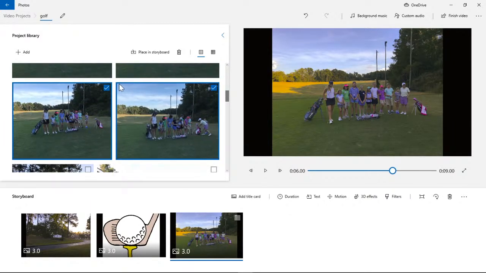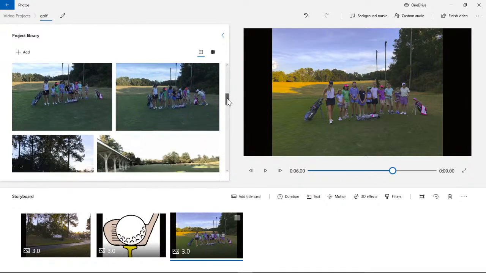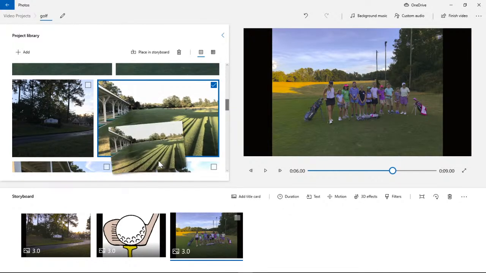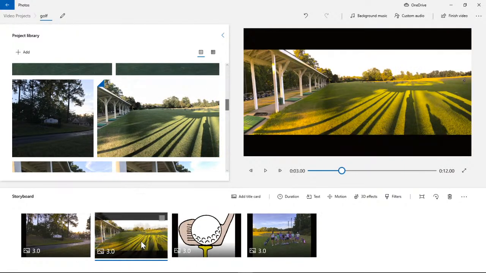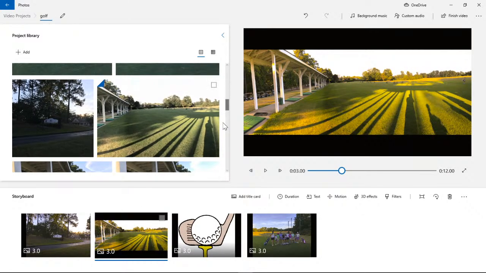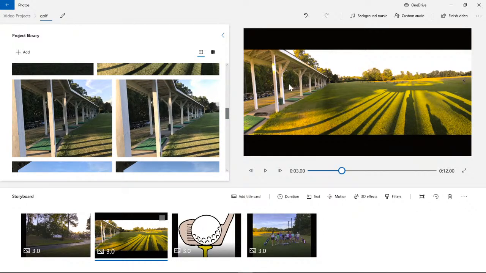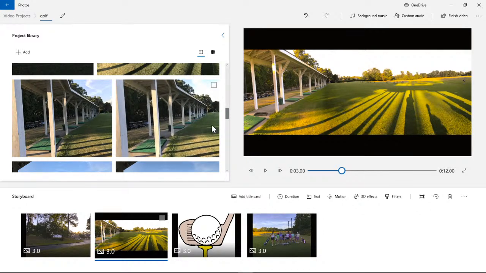So I actually want to show that a lot of the times with your photos, you have a lot more than what you really want to use. Okay. This big picture of the field. Okay. Kind of like a panorama. Here's one to the left. May not need this picture if we actually get it to zoom in and then go to the right to make some animation.